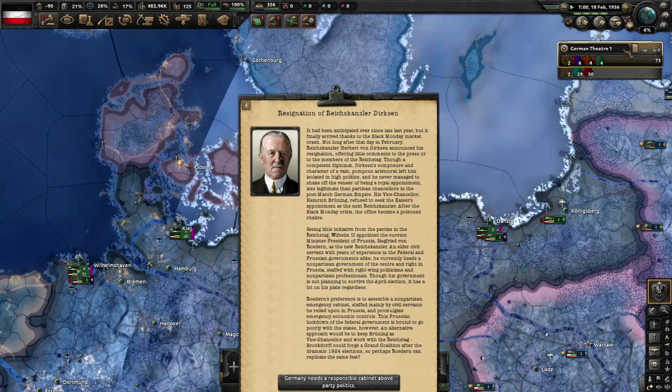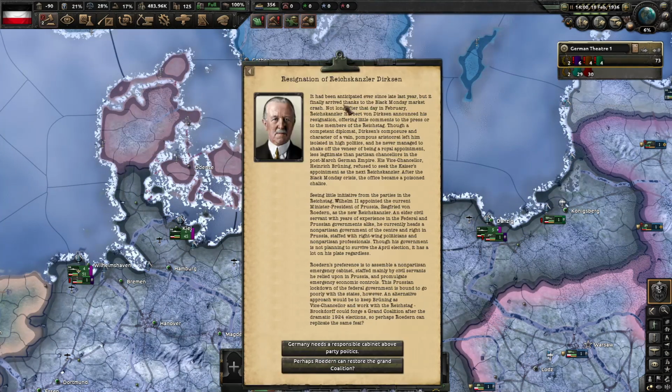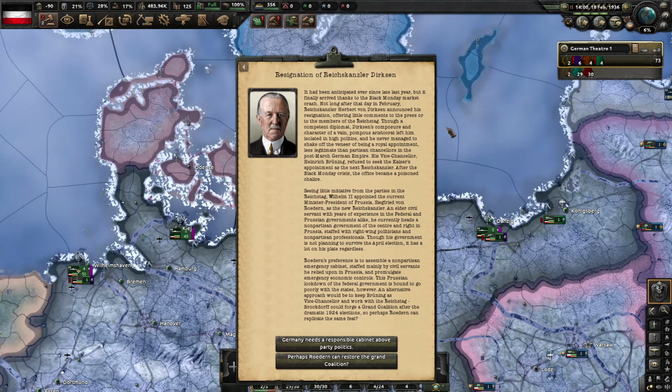Reading paragraph after paragraph. Alright, we have the resignation of Reichschancellor Dirksen. It has been anticipated ever since late last year, but it's finally arrived thanks to the Black Monday market crash. Not long after that day in February, Reichschancellor Herbert von Dirksen announced his resignation, offering little comment to the press or to the members of the Reichstag.